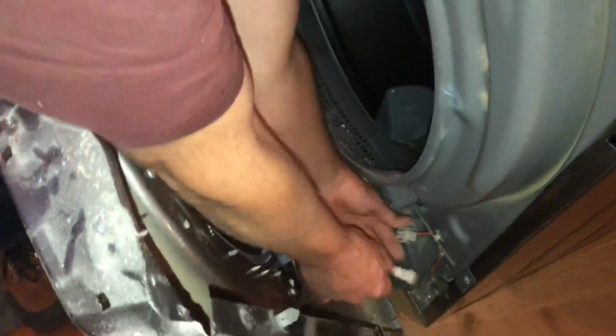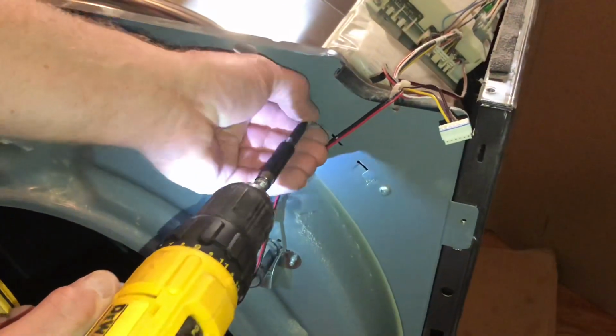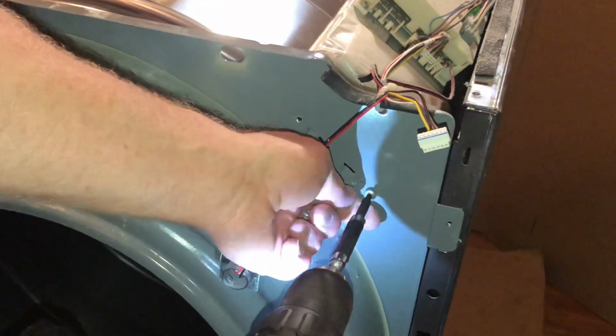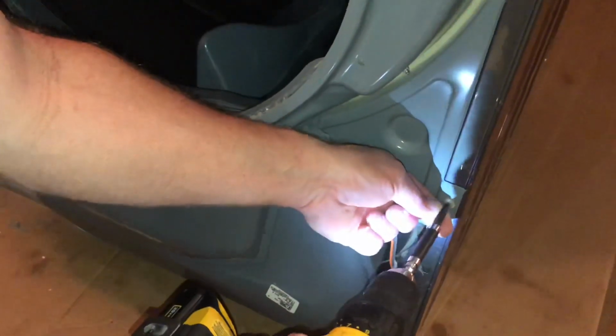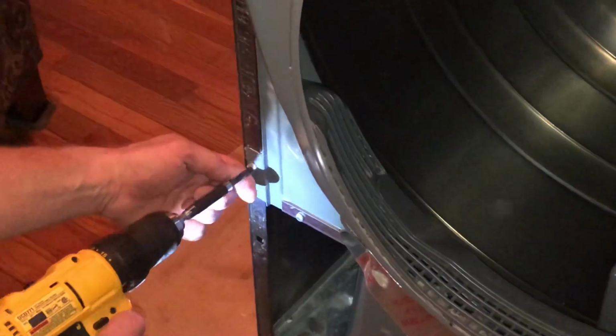Now down here there's a plug. I can unplug that, and then I can take the front bulkhead off, and I'll start with the two screws here that hold the control board, and I'll go down to the bottom, and there's a screw down here as well. Next, I'll remove the one on the other side.